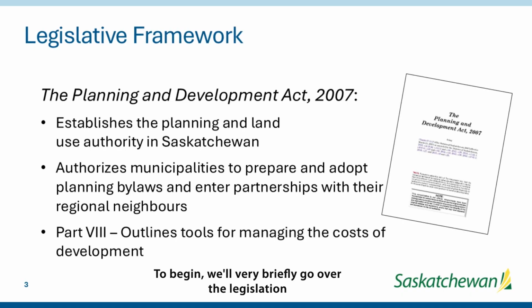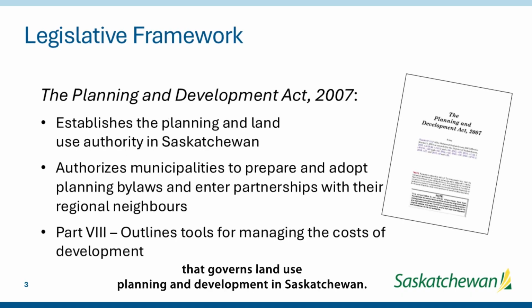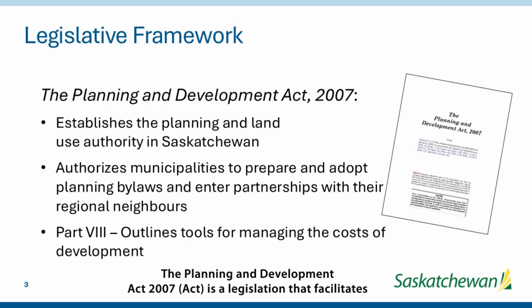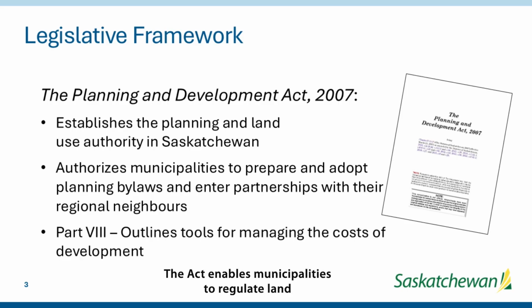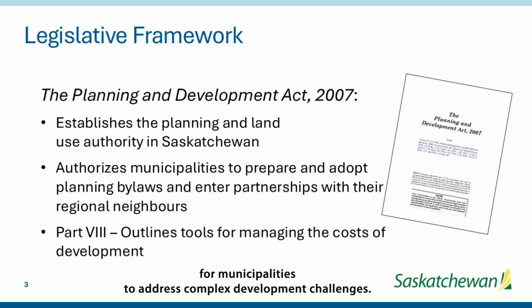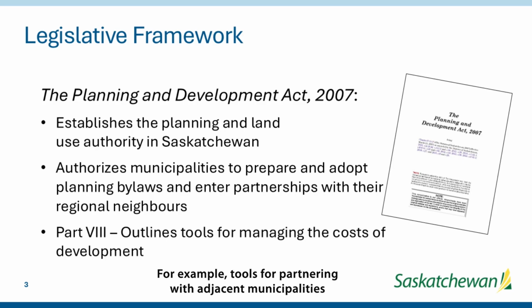To begin, we'll very briefly go over the legislation that governs land use planning and development in Saskatchewan. The Planning and Development Act 2007 is the legislation that facilitates orderly planning and development in the province. The Act enables municipalities to regulate land use through the adoption of planning bylaws and other tools. A variety of optional tools provided in the Act allows flexibility for municipalities to address complex development challenges. For example, tools for partnering with adjacent municipalities to address areas of common interest are included in the Act.